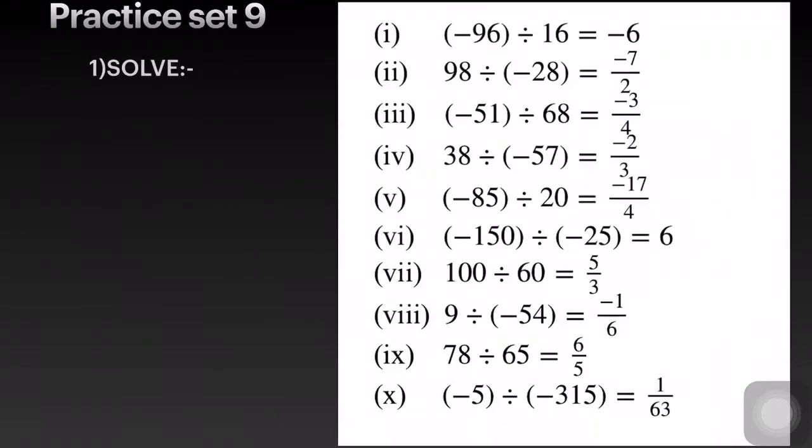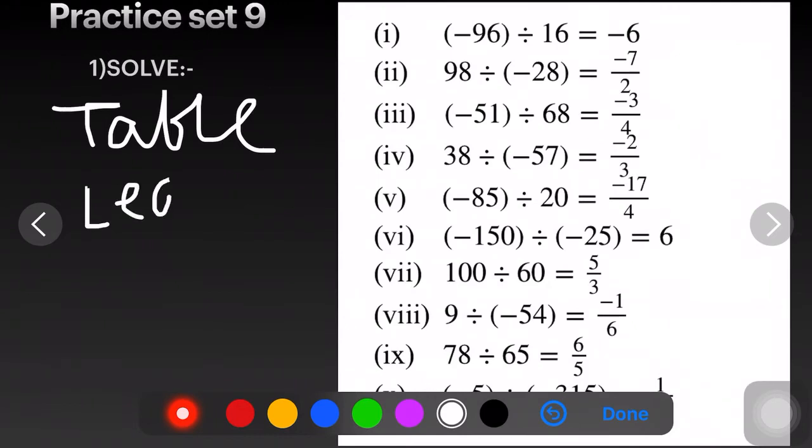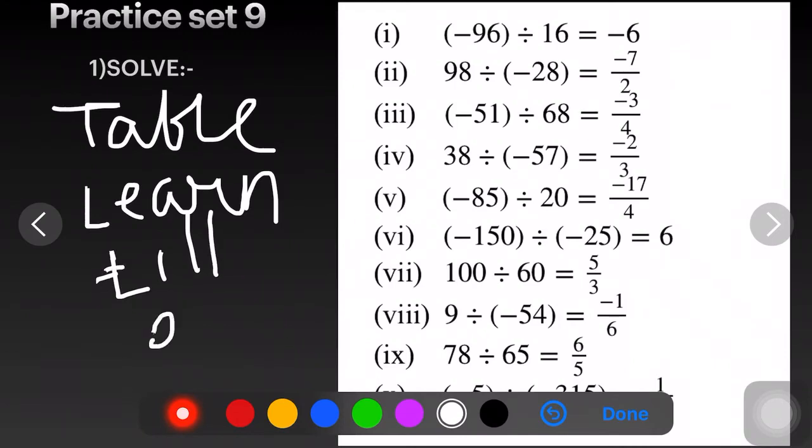Okay student, now we came to practice set 9. Again here we are going to follow the same rule of multiplying and dividing of integers, the rule which I have earlier discussed. I want every student to learn that by heart. Then it will be easy for you all to solve the sums. Even I want everybody, if you are in 7th standard, at least minimum till 20 you should know tables by heart.